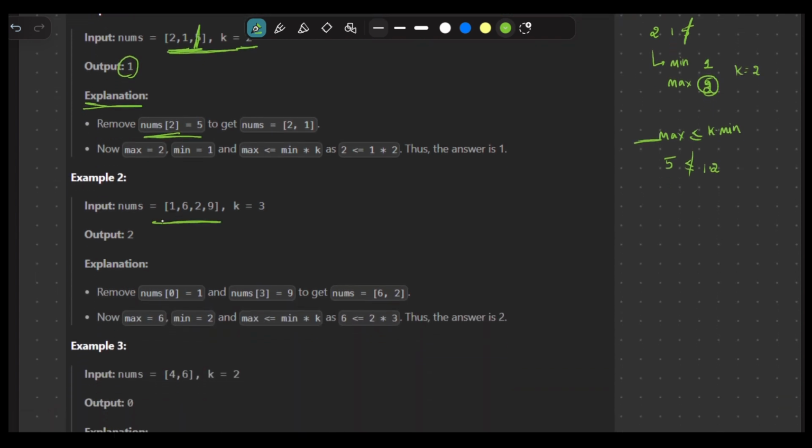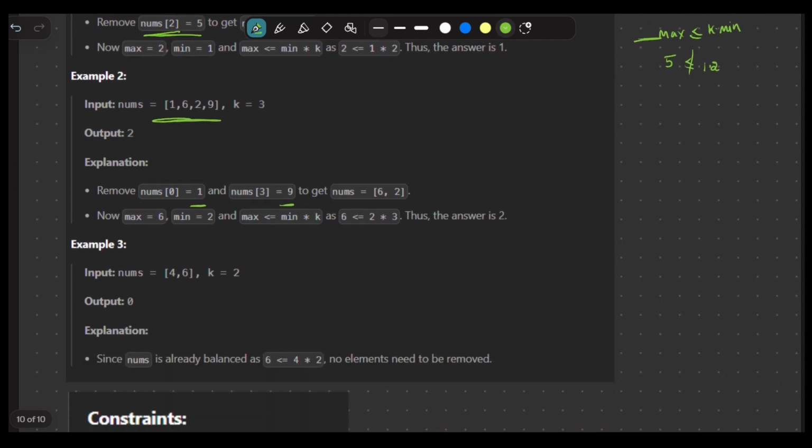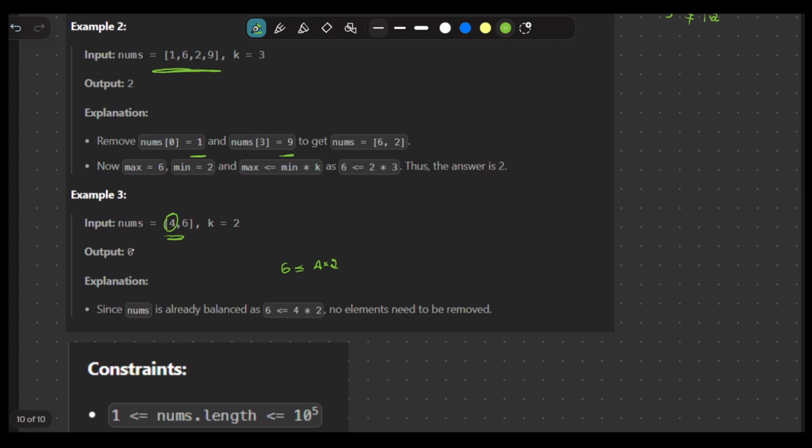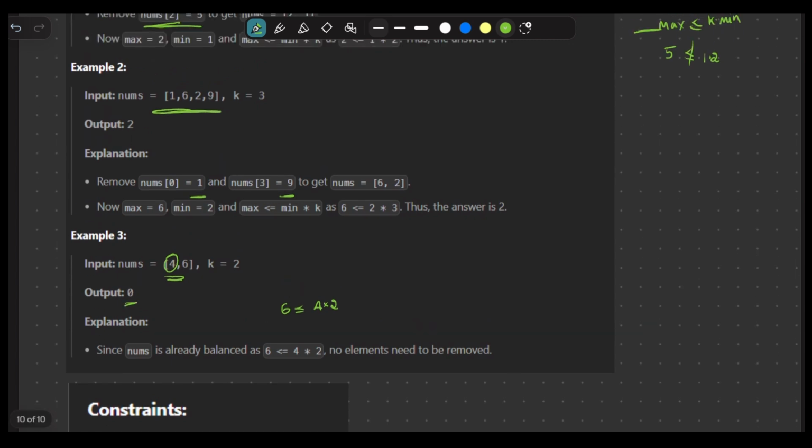Similarly, in this example we need to remove 1 and 9 to make the array balanced, and in this one already it is balanced, because maximum element is less than or equals to 4 multiplied by 2, minimum element multiplied by k. Okay, so the output is 0.